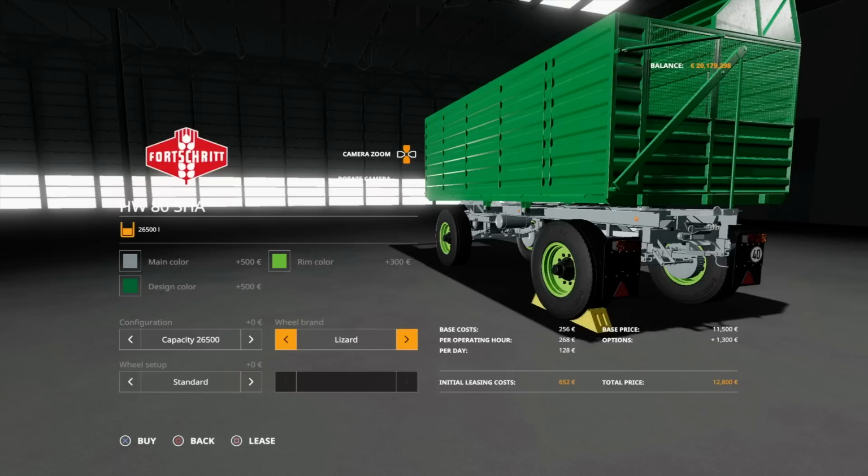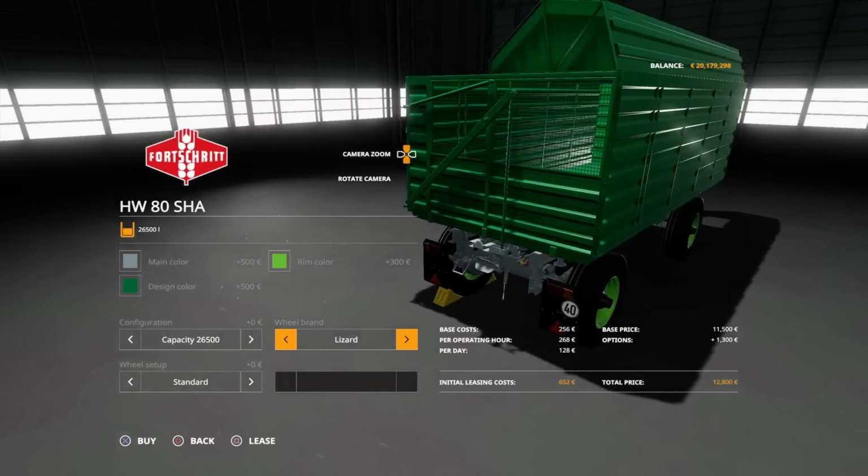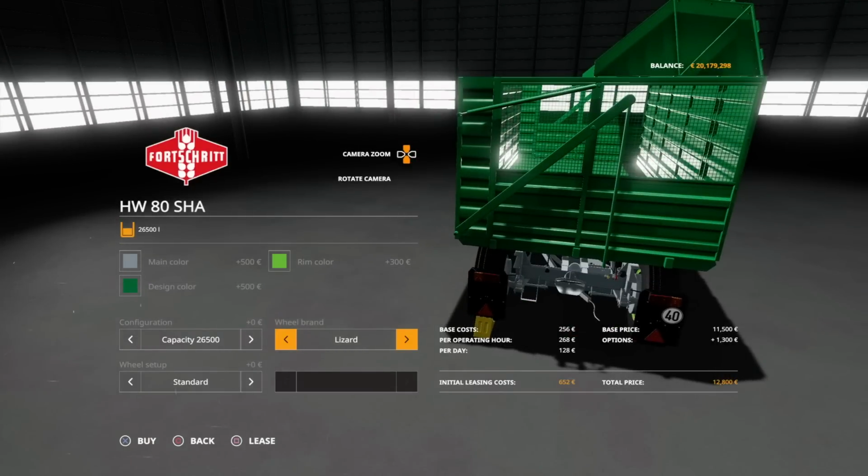I suppose the only downside is that it's only a forage trailer. It would have been nice, I think, because it's got the mesh at either end. That's what it is. It's a forage trailer. That's what it's designed for.